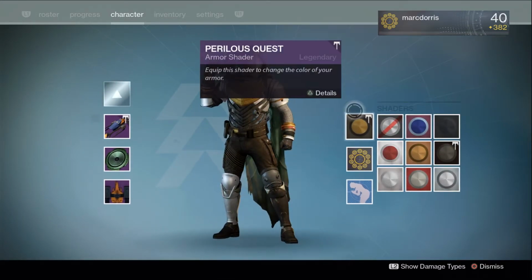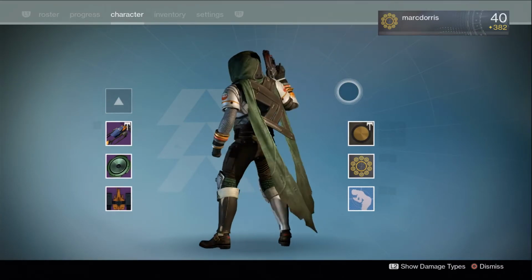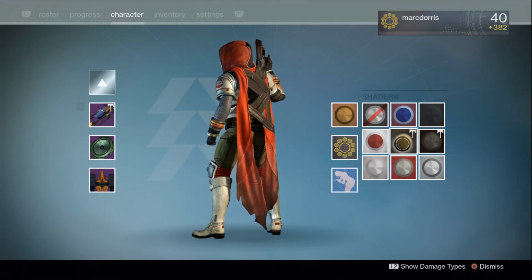I might actually play around with different armor sets to try and find a better look and hopefully see if I can get the stats so I can have this color combination, because it looks really damn good. And then we'll take a look at the cryptographic. I was rocking this one earlier because I like the red a lot too.